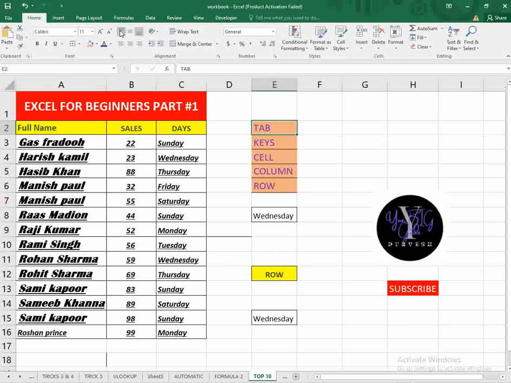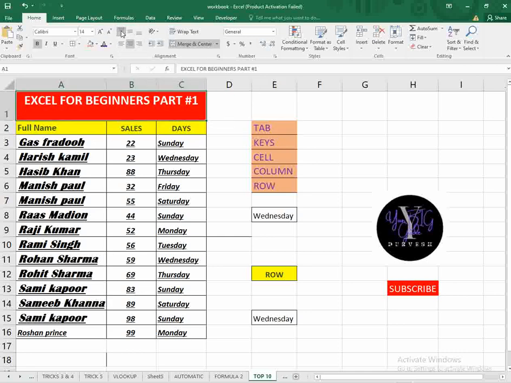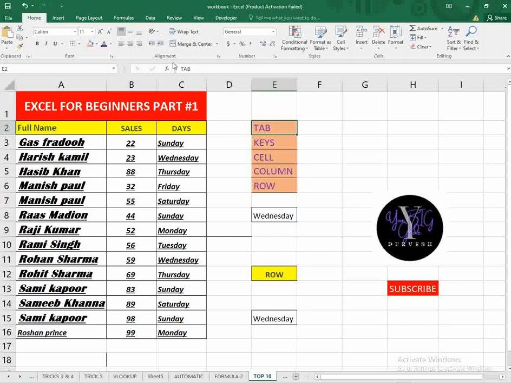How they work is, if any data is down or in the middle, you can bring it up, bring it to the middle, or bring it down. And you can adjust it left, right, and center. Okay, this is for alignment. You can also align text like this, for example. You move it to the left or right; that is for right. Now you can move it to the left. So this is how you can also arrange it.